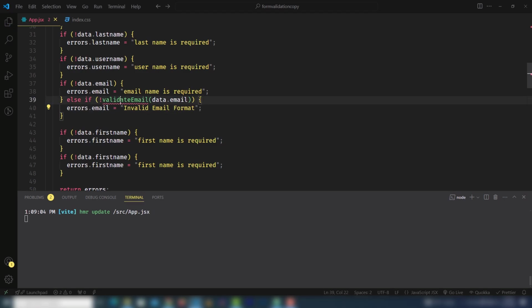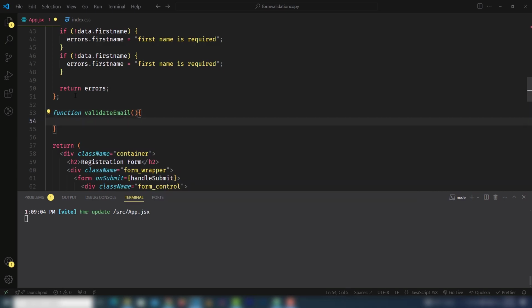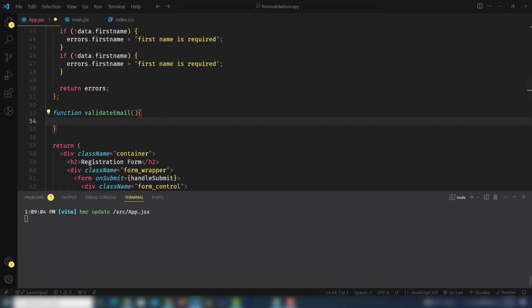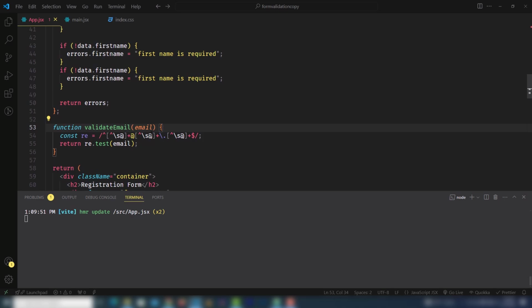Like this one. So I'm going to create a function outside of this one. And inside that I will get the format from my file, and here's the format. So I'm going to use the format like this, and add it as very simple things. Const regex, I'm going to paste that, but also I will use this one. And we need to use the return keyword, return regex.test, and I'm going to pass the email as a parameter. That's it. You will get another error when the user enters an invalid format on the email address.